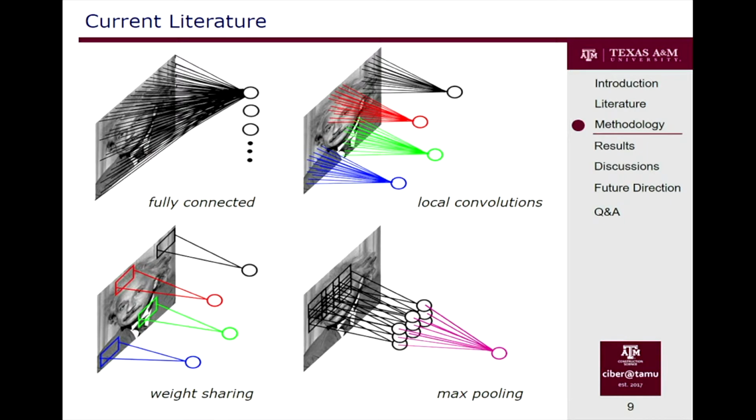So in reality, what we do is that we pick convolutions or regions within that image and then study each region and then try to connect those regions to the nodes of your neural network. Or you can look at each region or convolution and then find a weighted average of the importance or significance of that region and use weight sharing in your model. And then eventually your model is developed more by adding more layers that do max pooling and more convolutions until you get to a point where you can decide what content that image has.